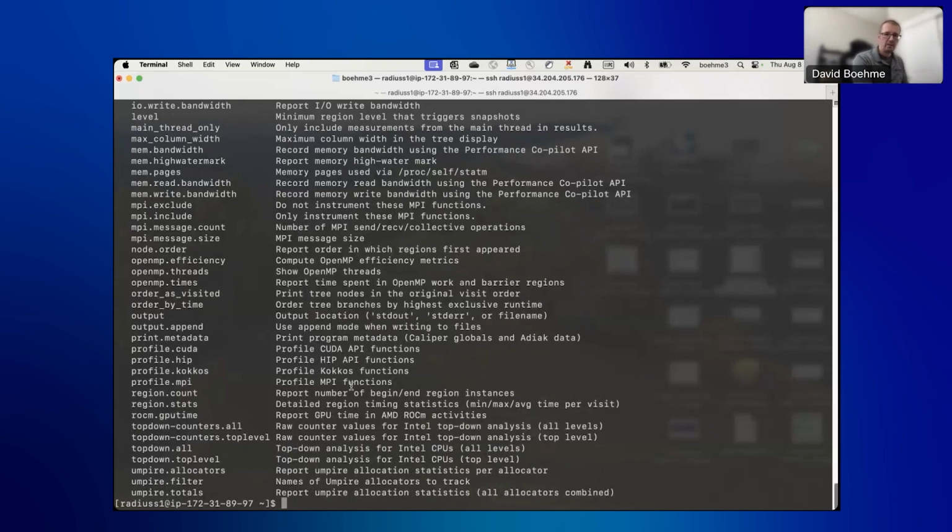Okay. One more thing: I've mentioned we have different annotation macros, and now we have a way to distinguish higher level regions from normal Caliper regions. If we only want our report to include the higher level regions, we can use this level option.